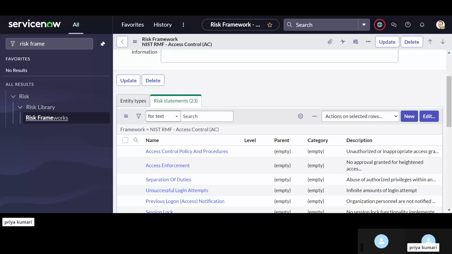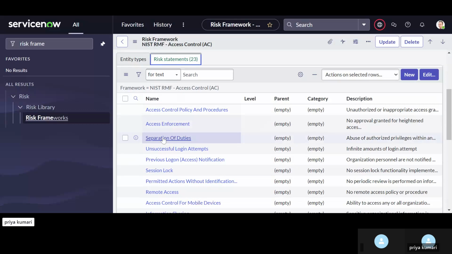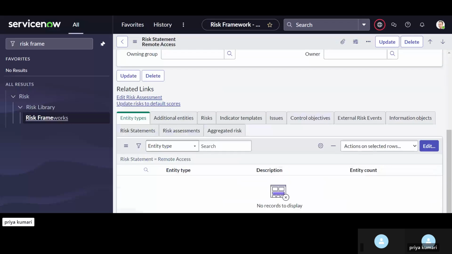We will see it here. Suppose we just want any one of them. Suppose we are doing it for remote access, so we will open this risk statement and then in the entity type we can select our entity here.